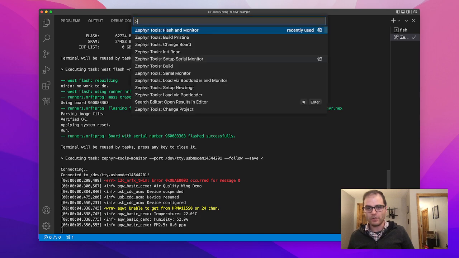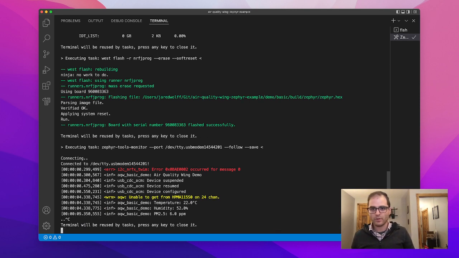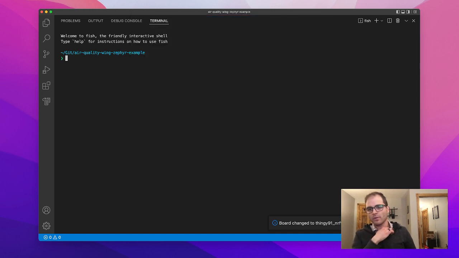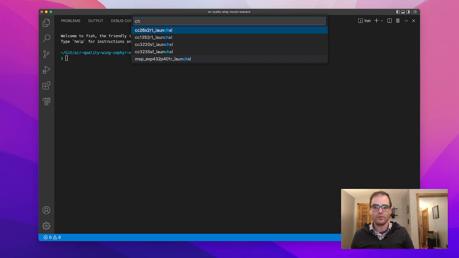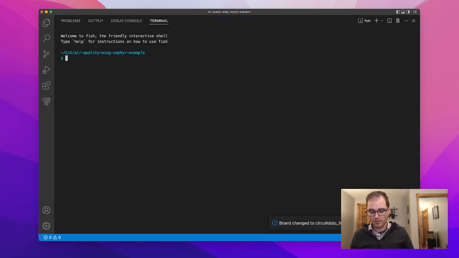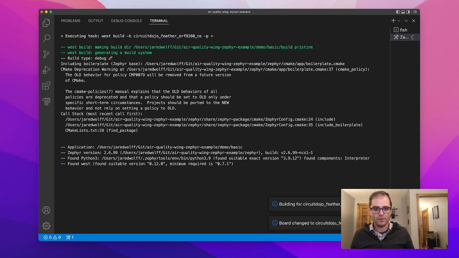What I'm going to do now is change my board to the NRF9160 Feather. I'm going to close out the serial port. Oops, I just changed to the wrong board. That's okay. Since we're already using NCS, I don't need to change any of the West configuration files. That will be needed for the STM32. So I'm changing the board type here, and then I'm going to do a pristine build, and then we'll see if there's any errors. I might have to clean it first.